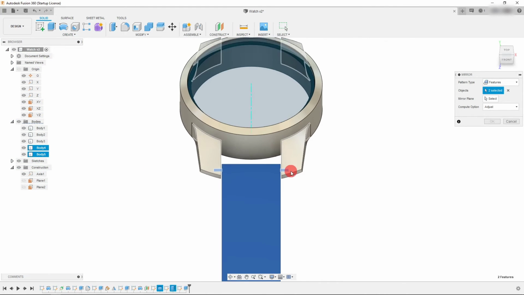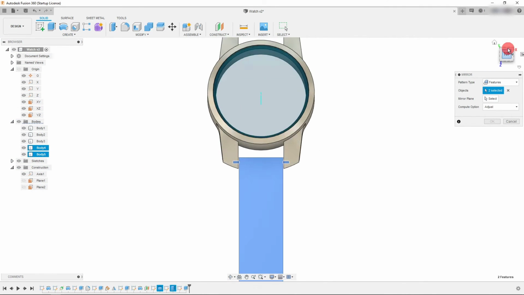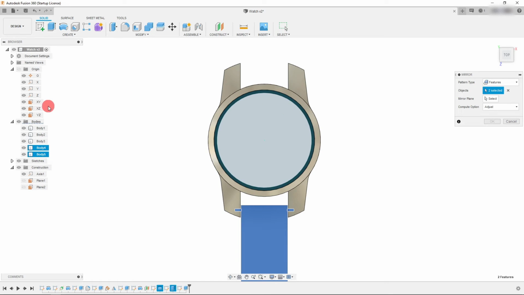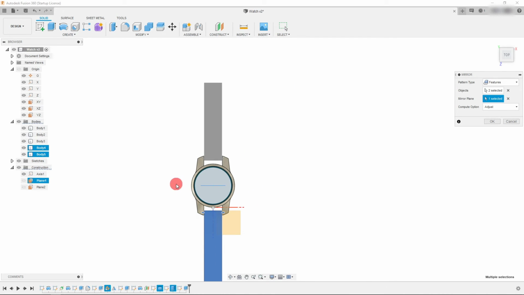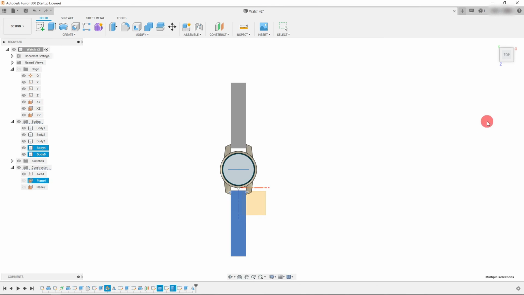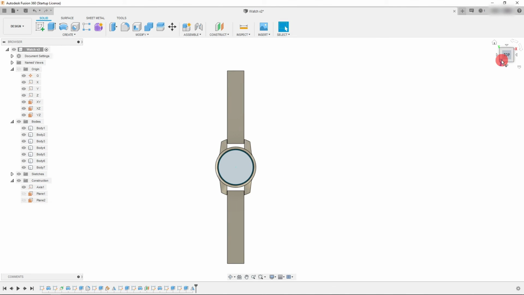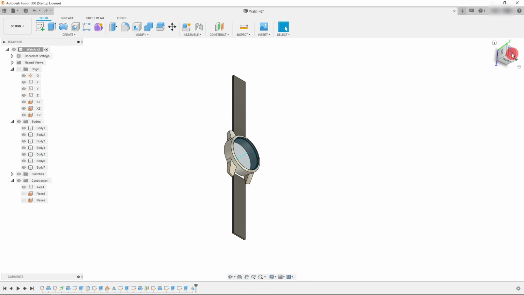So two objects. And we want to mirror these two objects about the plane 1. And that's going to mirror them to the other side. And you can just hit OK. And that's going to do it.